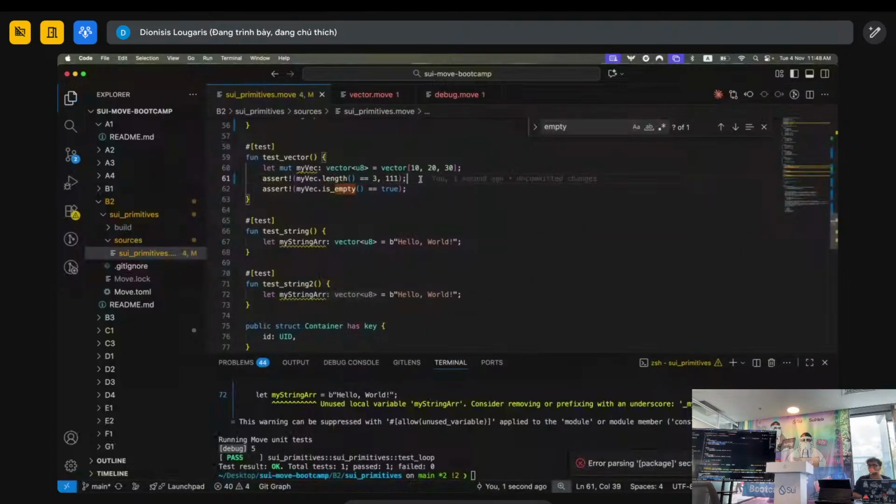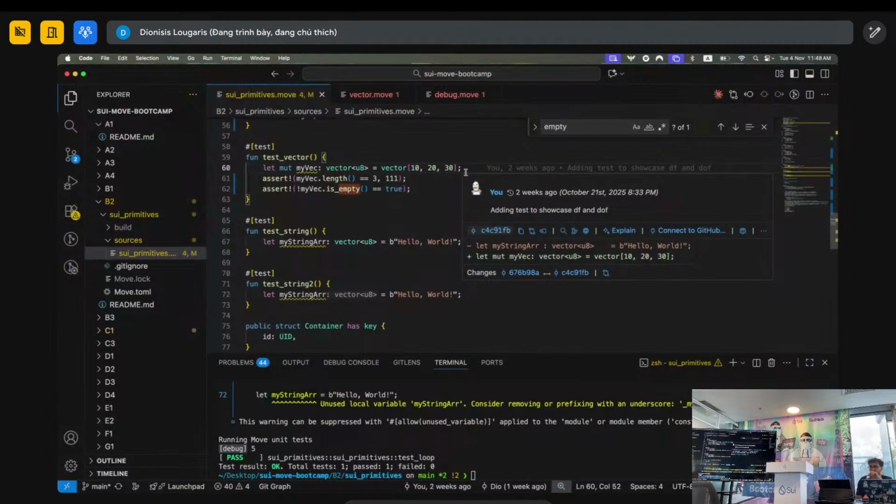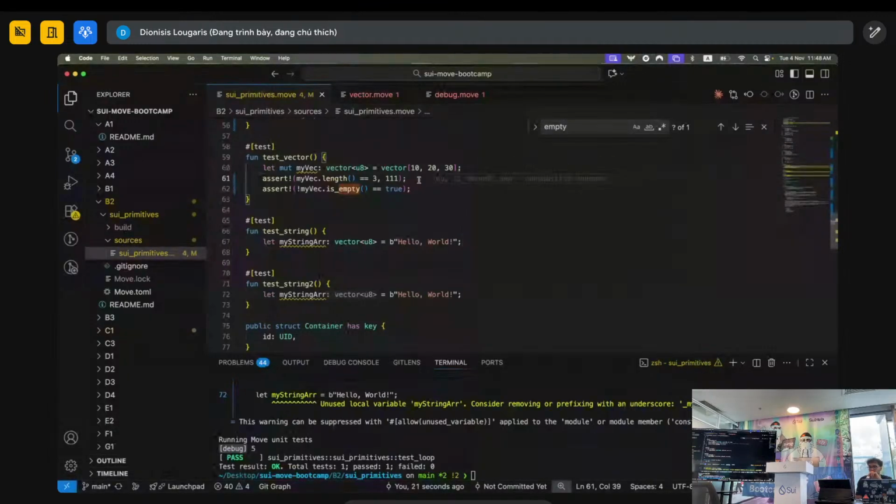So this assertion should pass, but the next should fail. Let's say that I want to revert this and just use the exclamation mark like we do in any other programming language, reverting the Boolean value result of this one. So I have a vector. I initialized it with 10, 20, and 30, so 3 U8 values. And afterwards, I am asserting that the length is indeed 3 and it's not empty. This will pass, of course, but let's do some other assertions.